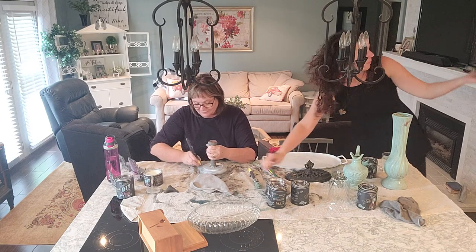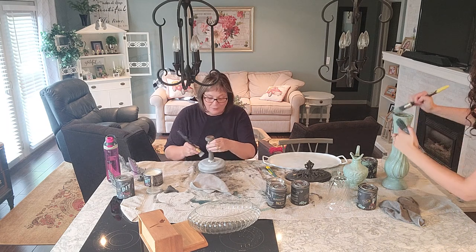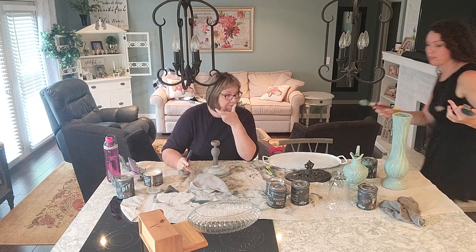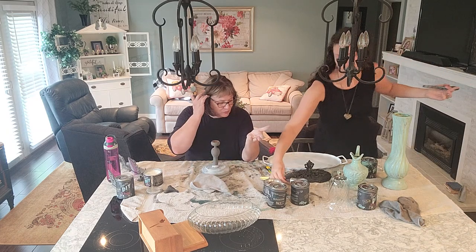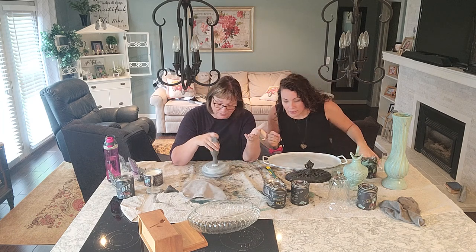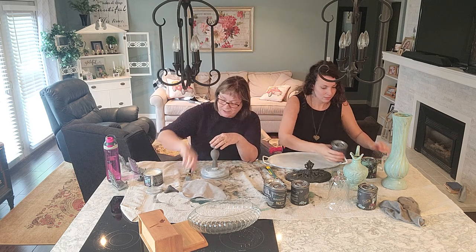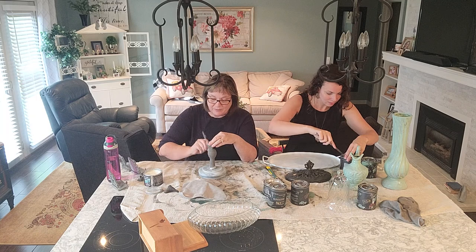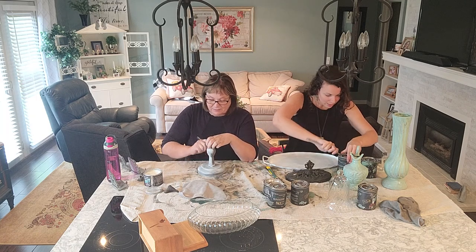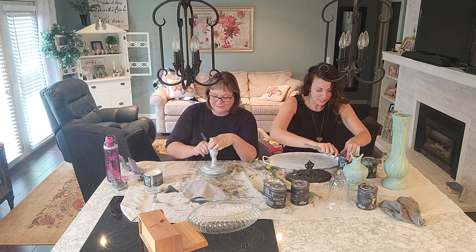Getting ready for Christmas time. I can't wait. I've got paint all over me. Does this stuff wash out of your clothes? I haven't tried it on clothes, but it washes off everything so easily. I'm sure it would come off clothes. Like my hands — that Cajun mineral that I've been using, and the aviary, is so hard to get off. I have to have special cleaners. But this stuff, because it's water soluble, it does wash off easily.